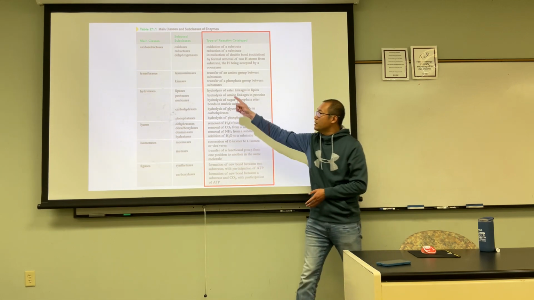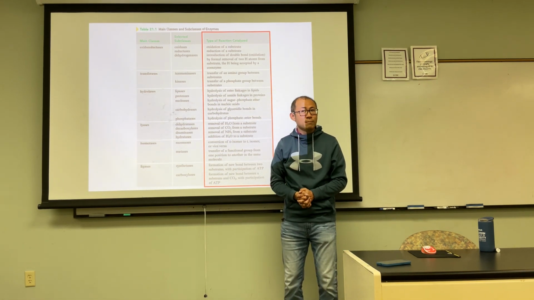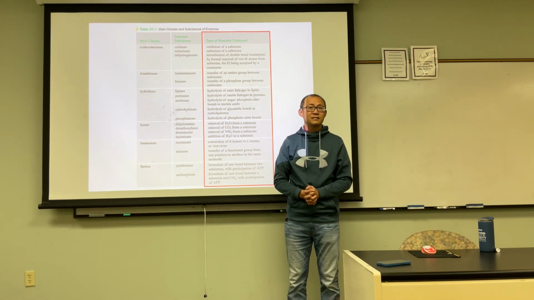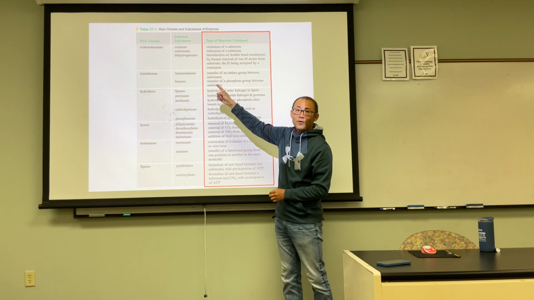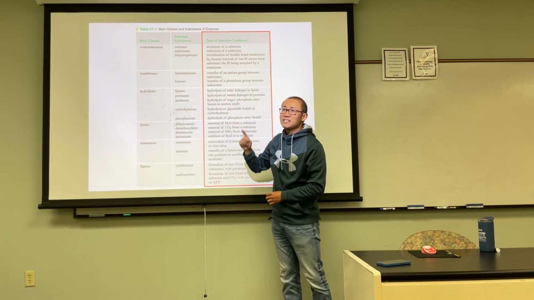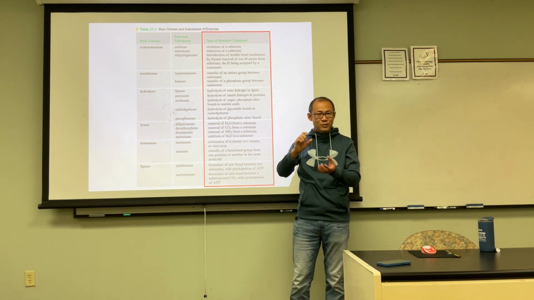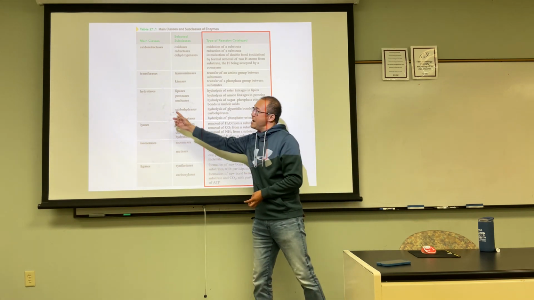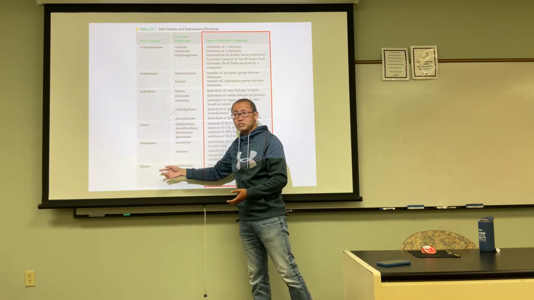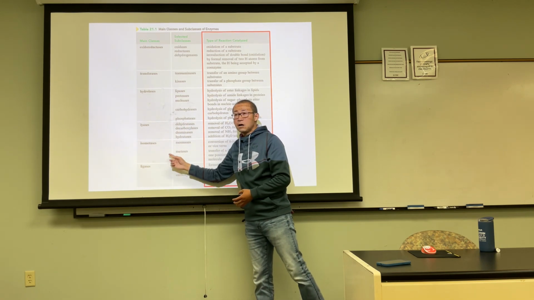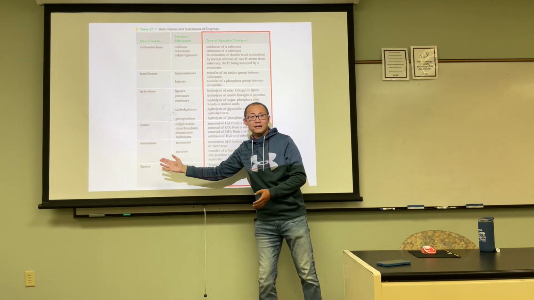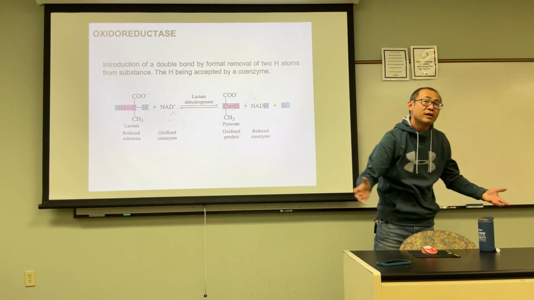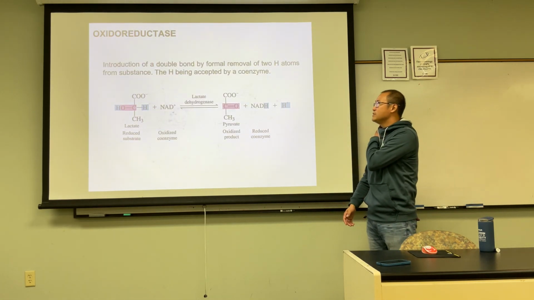But first, you have to know all these 6 types. Not only do you need to memorize those 6 types, you have to be able to write them down, because you are going to write them down, the 6 types. Okay, oxidoreductase, transferase. That word, transferase, means what? Something transfers. The enzyme does some transfer. Okay, hydrolase, again, hydrolysis. Lyase, we're going to explain what lyase are. Isomerase, and ligase. 6 types. So let's take a look at 6 of them, and I will give you reactions for every category.